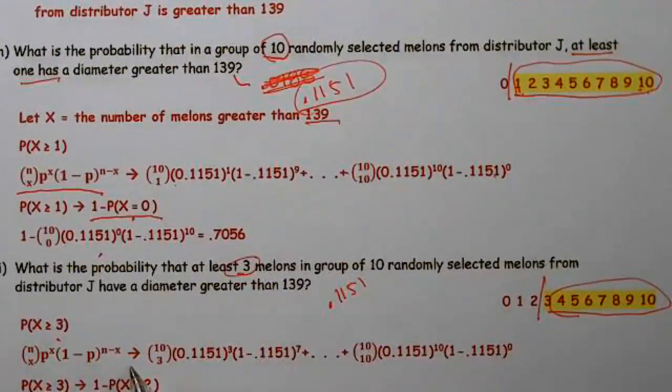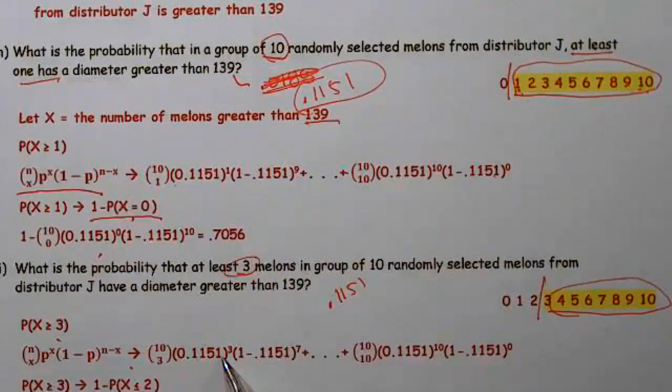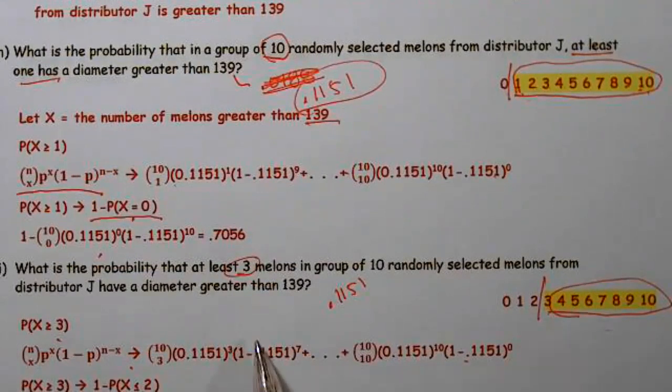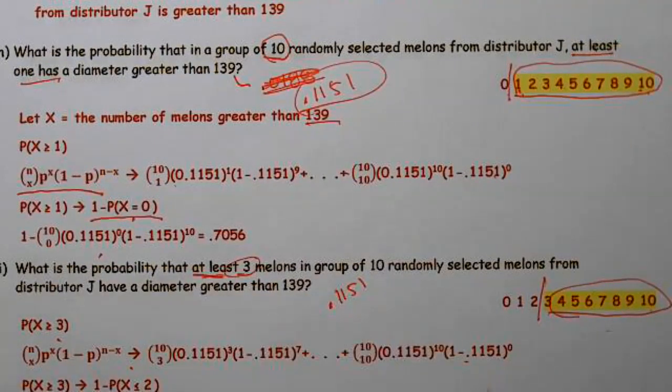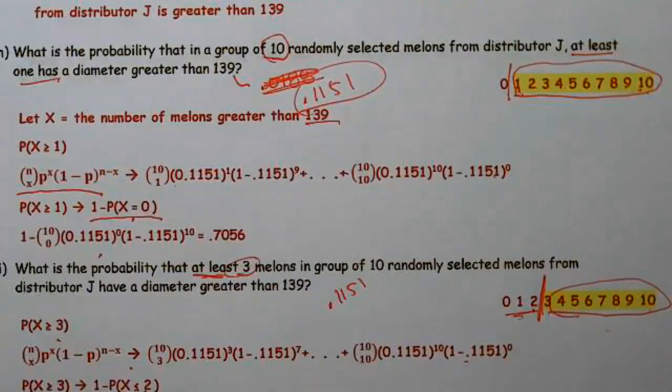We write our binomial formula down, and we can do the PDF all the way up, which would be 3 plus, and then bookend, so the lowest and the highest. But because it's an at least problem, for calculator purposes I'm going to need to do 1 minus the highest value I don't want. The highest value I don't want is 2. So 1 minus the probability of 2. So in this case, 1 minus, and then I put in my lowest and highest in the range that I don't want. Should have been a bracket here.